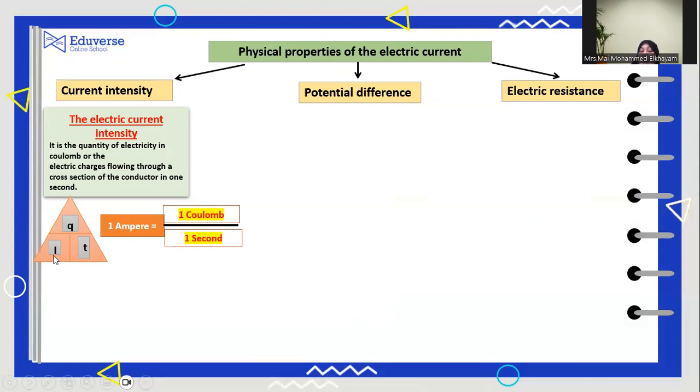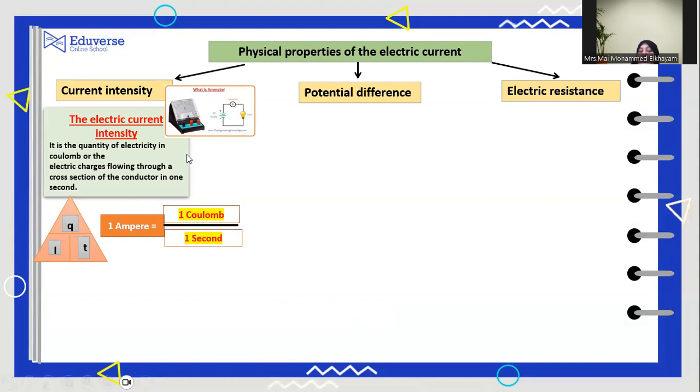The measuring unit of current intensity is ampere, while the measuring unit of the quantity of charge is coulomb, and the measuring unit of the time is seconds. Therefore, here, this is also the ammeter. Ammeter here is an apparatus used to measure the current intensity, and pay attention, it should be connected in series. What is the meaning of in series? So it is one of the components of the circuit itself.